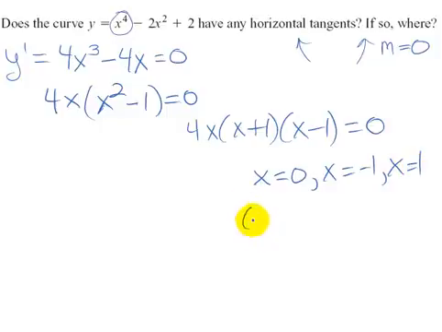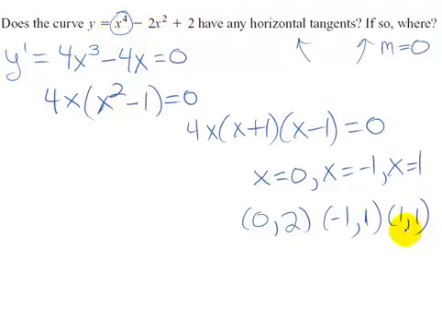And we could figure out those points. That would be at the point (0, 2), just putting 0 in this function, at the point -1, and putting -1 in this function, we'd have 1 minus 2 plus 2, so that would be at 1. And then also at the point 1, putting 1 in, we still have a minus 2 plus 2, so that would also be at 1. So we would know that this graph turns 3 times at these 3 points.